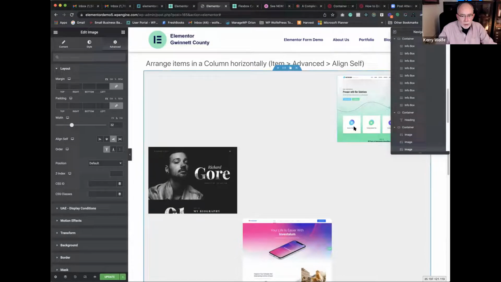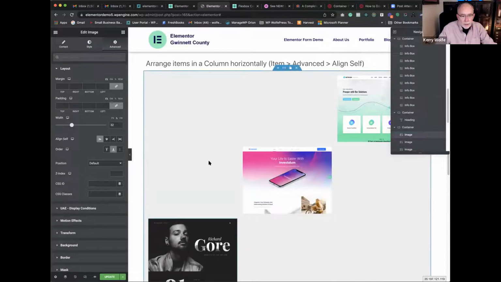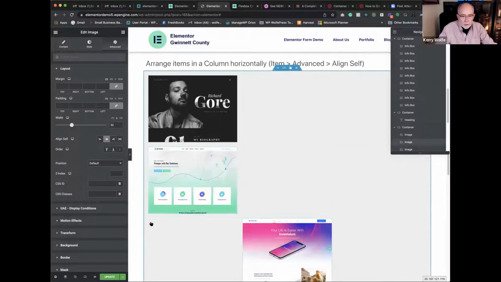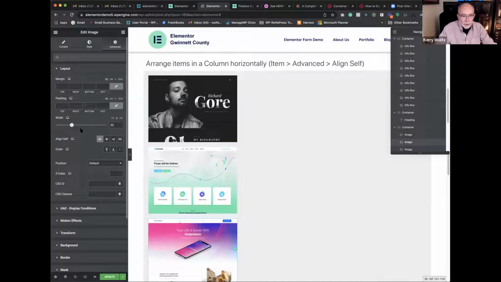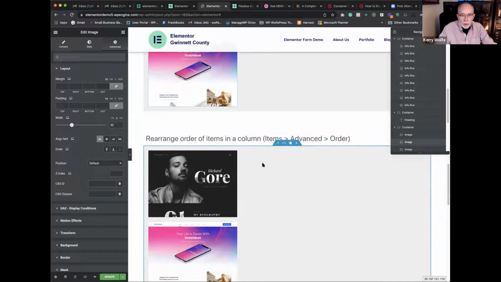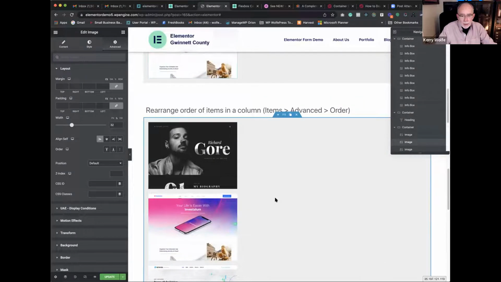That's the start order, starting from the top down, and you could put this at the bottom. You could do all kinds of crazy stuff, and then of course you could number them again. So let's put this guy back up at the top. Put this one here, left and left. And of course, you see I've got the width set at 32%. Then we can rearrange the order of items in a column, just like we could in a row.